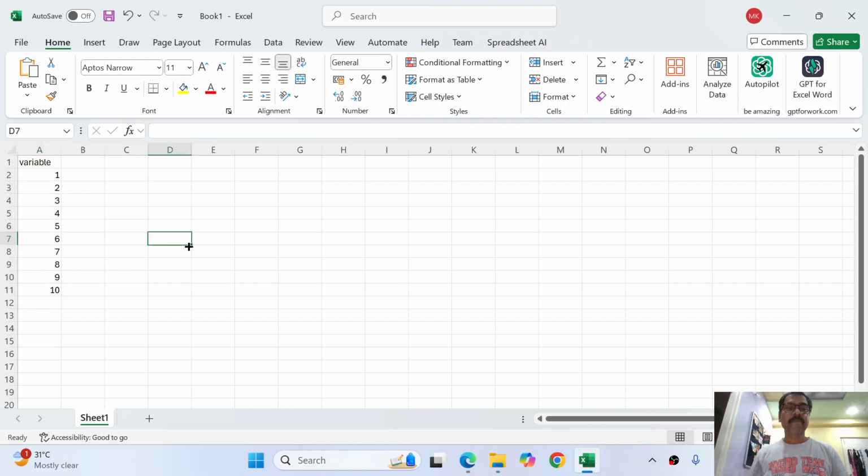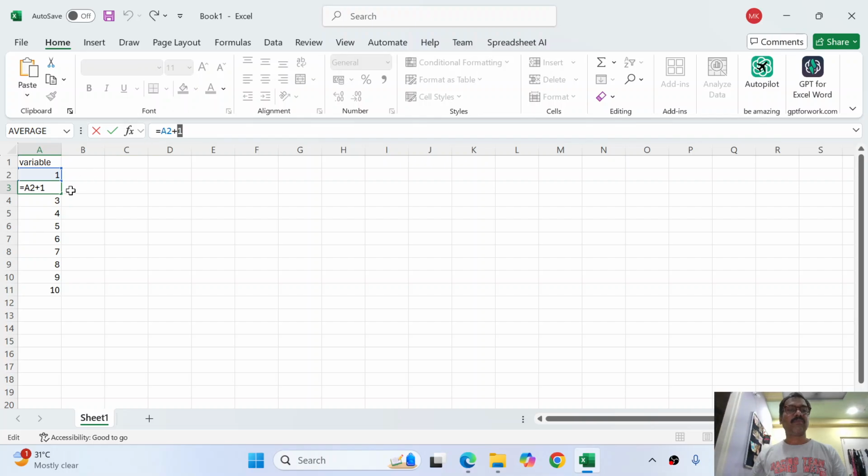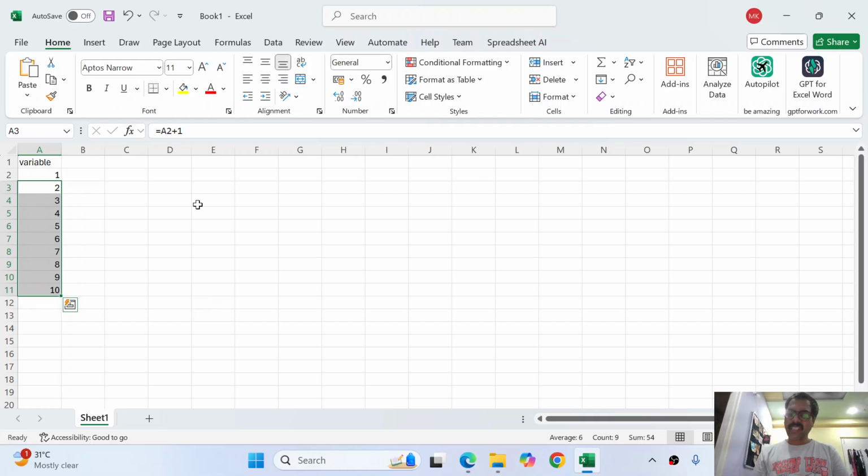So this is the active cell. Here there is a small square button at the right bottom of the cell. If you drag it, it just selects. When you use Control D, I also explained how to use Control D in my previous video. So I used Control D and a formula here. If you see, it is the previous cell value plus 1, so my previous cell value is 1 and plus 1 is going to be 2. That calculation will be continued down. I can just go down further, Control D, and it will just carry on. I don't want to do that. I just want 10 values.